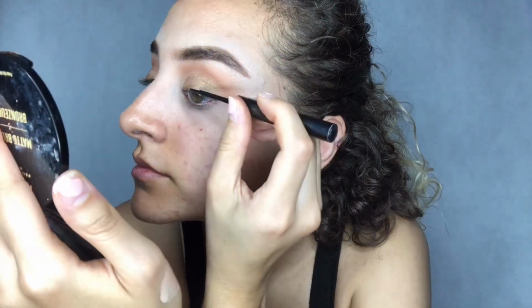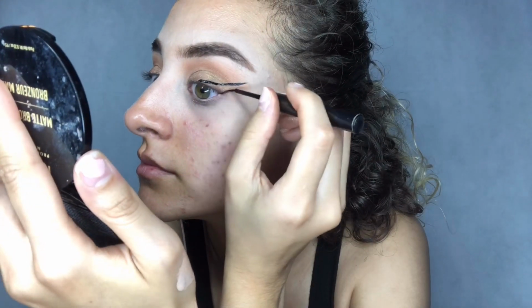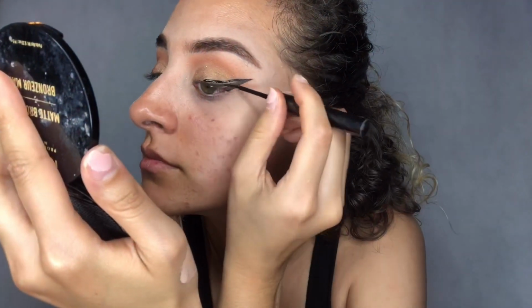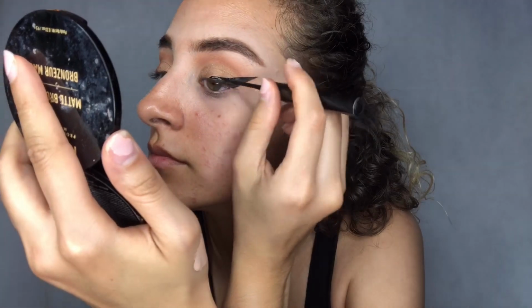Now I'll be taking my NYX matte liquid liner and getting ready to do some very dramatic wings. I really like to call this the make it or break it, because if I mess up my wings, it messes up the eyeshadow and it just puts me in a bad mood. But I did some very dramatic wings, as you can see. It's very hard to explain how I do my eyeliner, so you can just kind of watch and see how I do it.